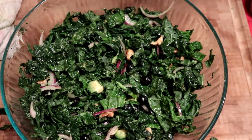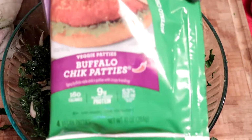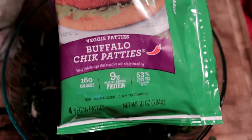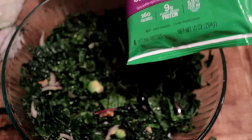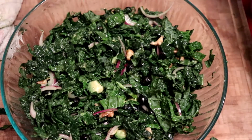And I am going to be making one of these patties. This is the brand, it's called Morning Star. It's a vegetarian patty. It's a chipotle. So I have that in the toaster oven while I'm doing this. Put this aside and let me show you what else we're having.